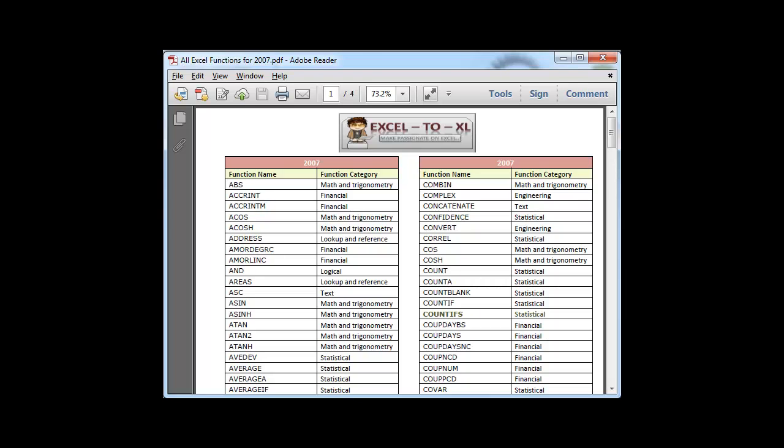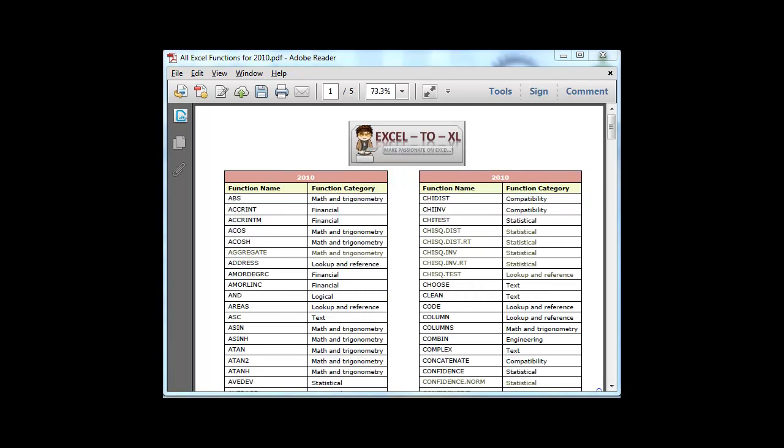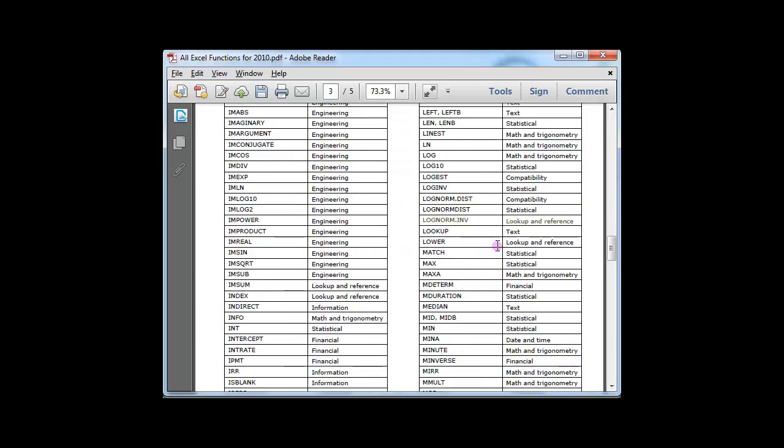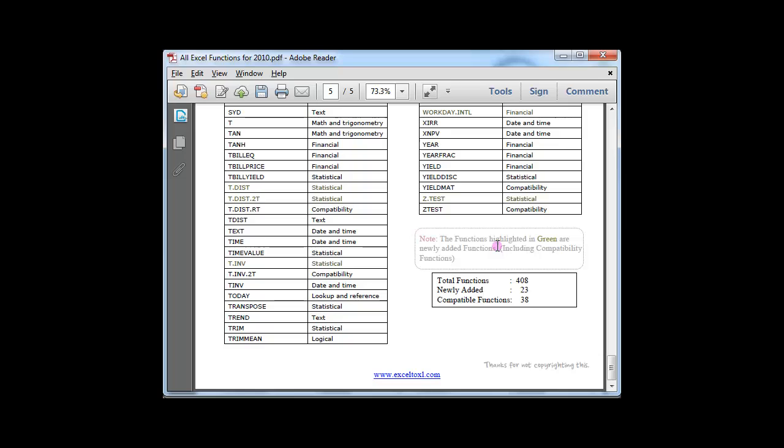Now we have 2010. In 2010 we have 408 functions. Newly added functions are 23 and compatible functions are 38.